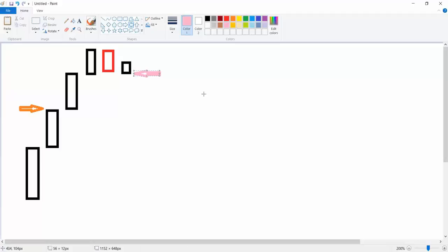Who got the better price? Even if I only got in with 10 contracts, who got in at a better entry point, and who has more room to run? The orange one, exactly. Which is one of the reasons that I do that kind of hybrid, if you will, of getting in on half the position on the breakout and then adding to it on the retracement whenever that retracement happens.